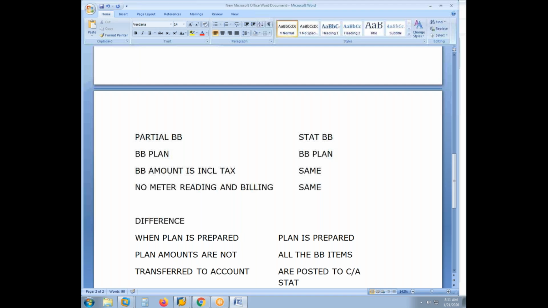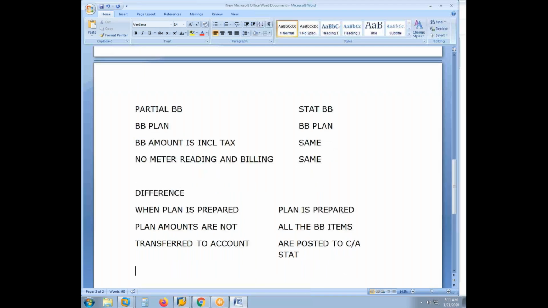Okay. That means if there are 11 amounts, it will post as a debit entry to contract account, but this is not a regular posting. That means if it is actually posted to contract account, it should become receivable. But in this particular case, all the amounts are posted as statistical. That means, strictly speaking, it is not an open item, but it is reflected in the contract account statistically. So if you go and see in the open items, it will not show as an open item. But if you see in all items, it will show the statistical item. That means while preparing the budget billing plan itself, all the amounts are transferred.